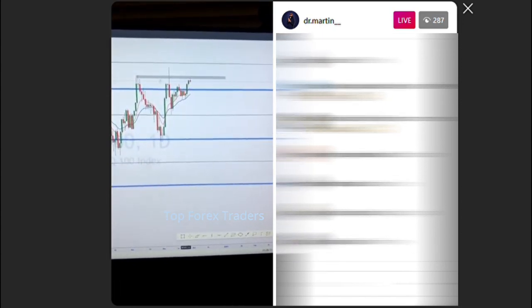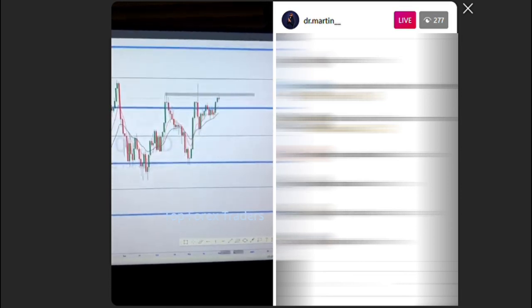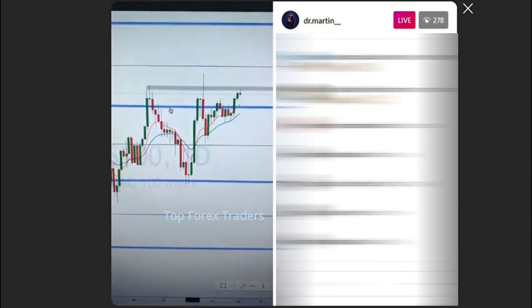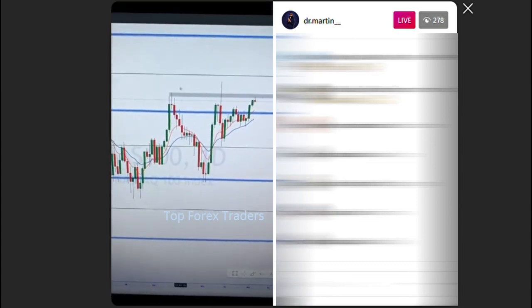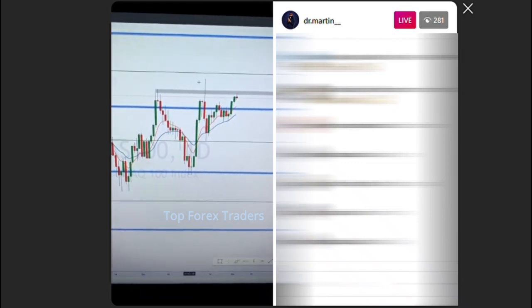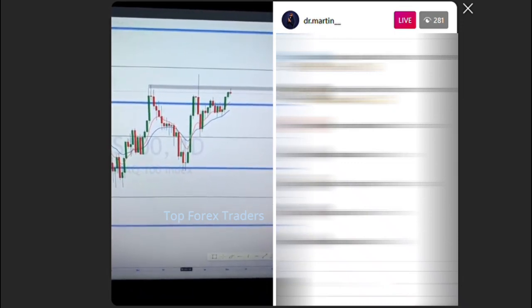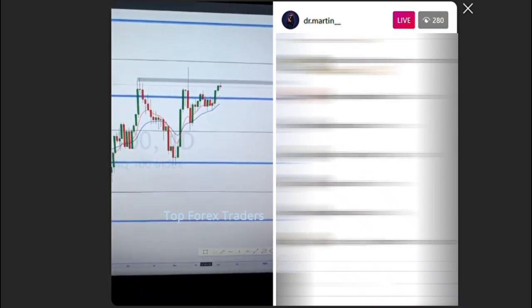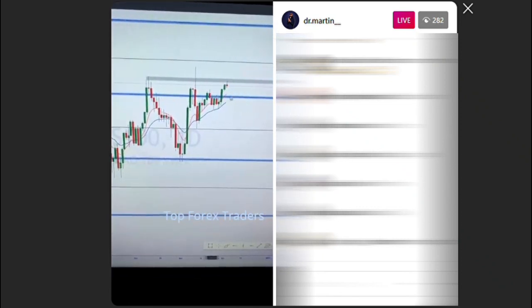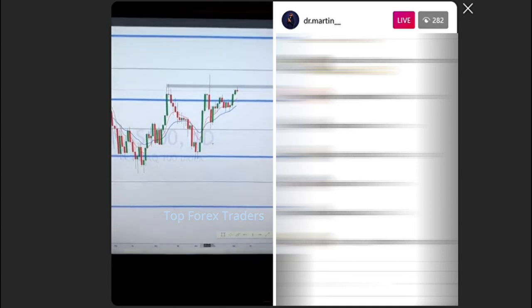The market is being thrown into that level, and as the market has been thrown into that level, something really tries to happen around that region. Now, look at how the market was thrown into this level. The market then dipped back into the lows. Look at how it's thrown into this level. The market then dips into the lows. But look at how it's thrown again into this level. However, this time around, the market is thrown into that level and there's a specific formation that's happening as the market has been thrown to that level.